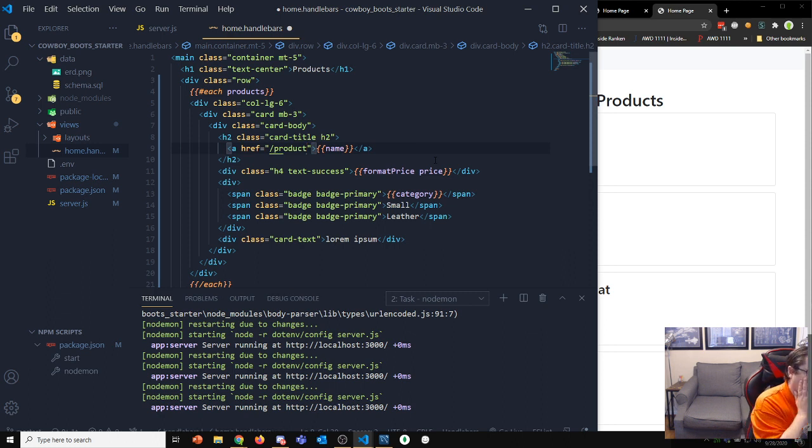But if I go to /product, do I know what product I want to find information about? No, I don't, right? So somewhere in there, I need to tell it which product I want to show information about. In order to know which product we want to see, what piece of data do I need?